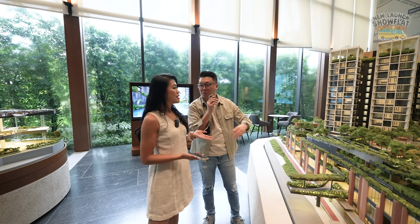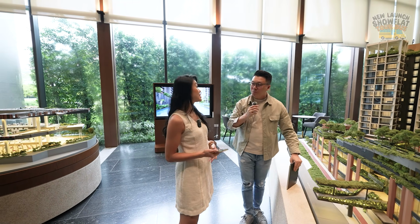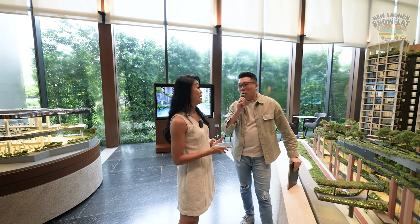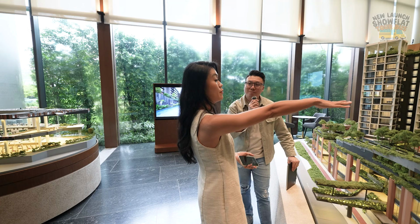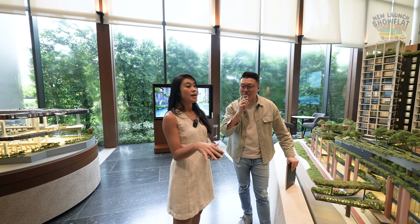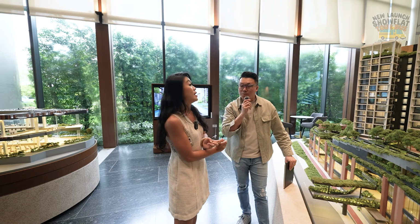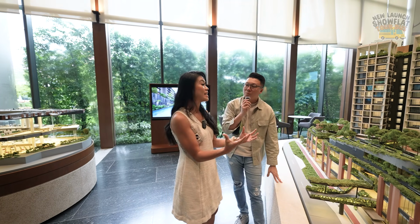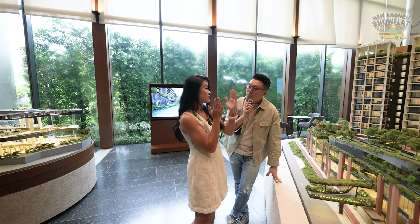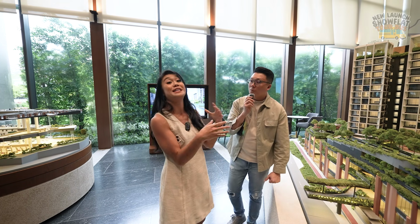I think a good thing also is that because of such a good size project, in terms of facilities, there's over 60 facilities available. So much. Yeah, so on top of the pool, which is the main area that you saw over here, which is actually located on level 5, a key thing to note is the various function rooms. So you definitely don't need to worry if you want to host events and parties. In fact, earlier on, some of them shared with us that the middle 2 function rooms, you can even open up if you're hosting a bigger party.